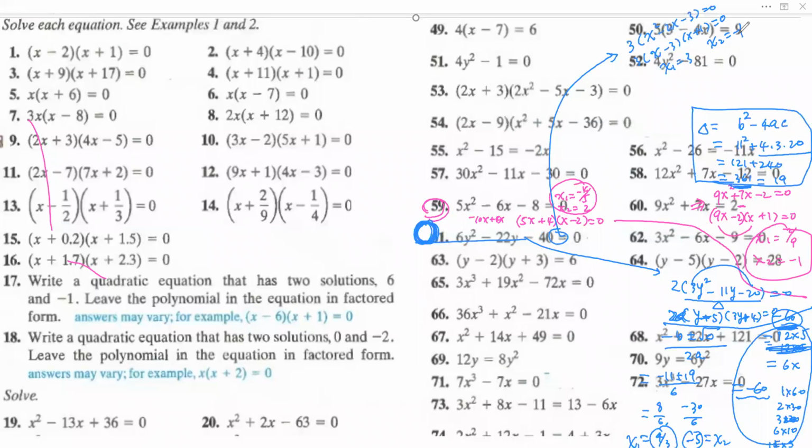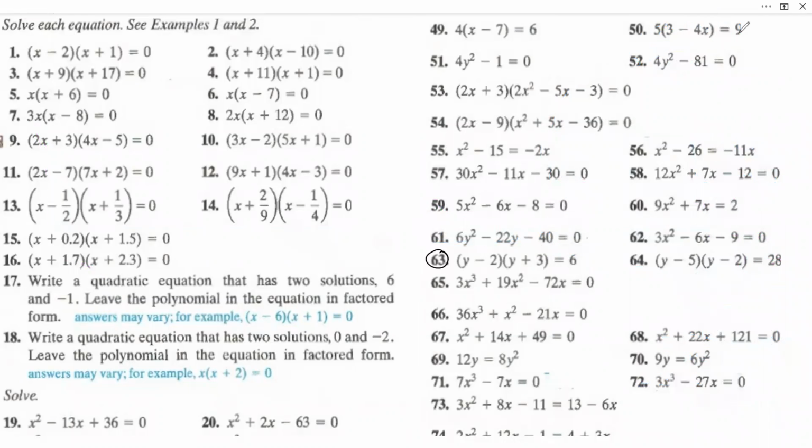Next step. 63. When we look at 63, you can see one side is an equation and one side is not equal to 0. So just like we were saying, we need to make one side become 0 first. Okay, so let's use this space here. First we need to distribute inside, right? And the right side is 6. We move it to the left, so here it became minus 12. Right? y squared minus y minus 12.